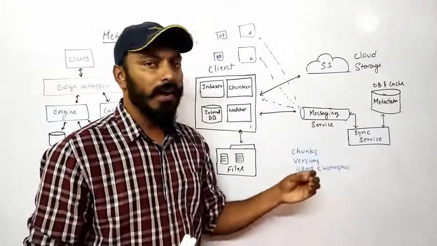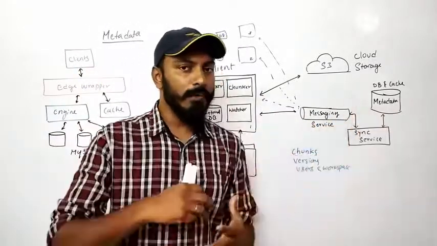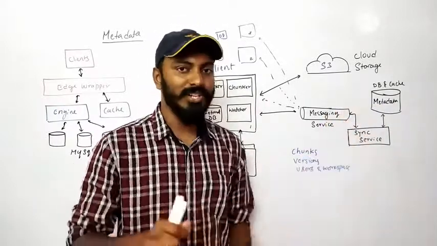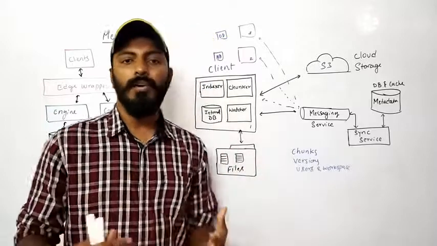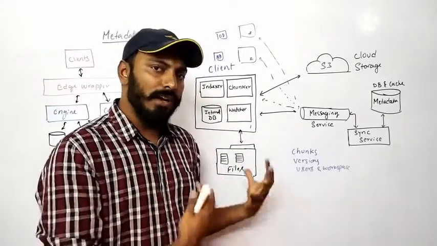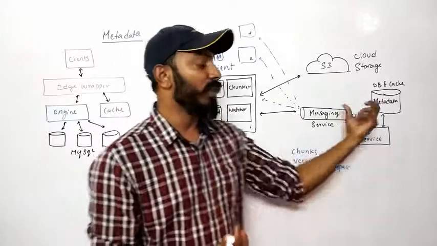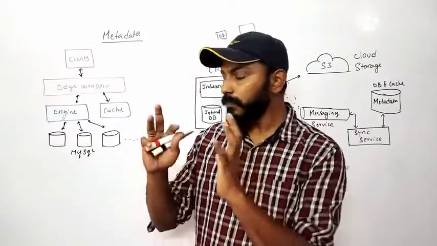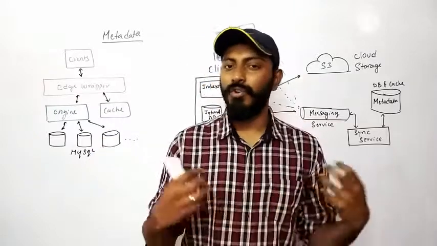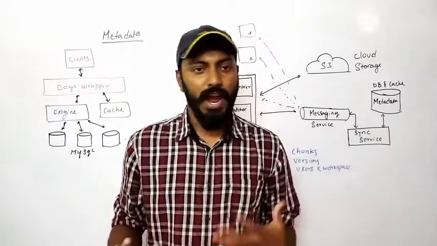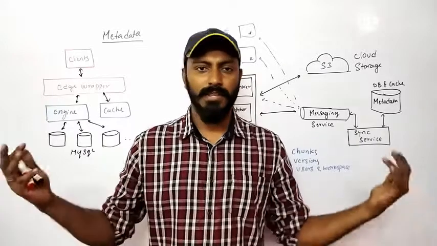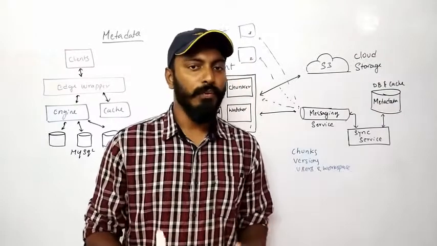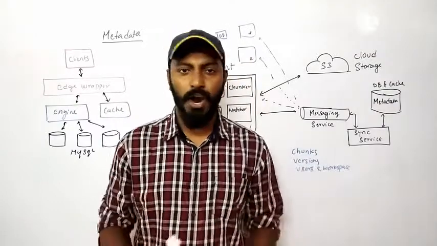But when we are talking about metadata, without metadata no client can download anything. So metadata is the key information to download all of the files. Since we are the ones storing all of this metadata using Edge store in MySQL, we have to place this information much closer to the user. We either use CDN services like Akamai, Fastly, or any other CDN service, or we have to build our own CDN. How do we do that?